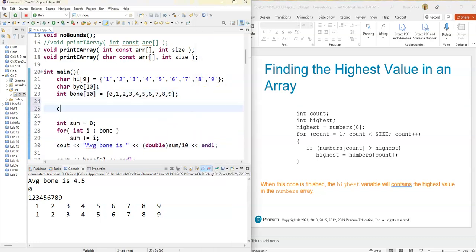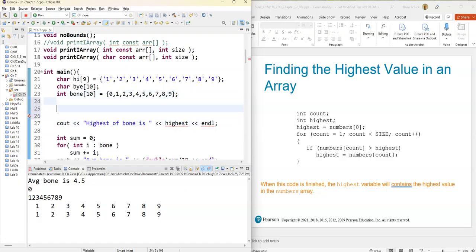So, cout highest of bone is highest, endl. But highest doesn't exist. So let's make it exist. Int highest. And let's get it to start at something really, really tiny. Negative blah, blah, blah. Hopefully that'll fit in an int.